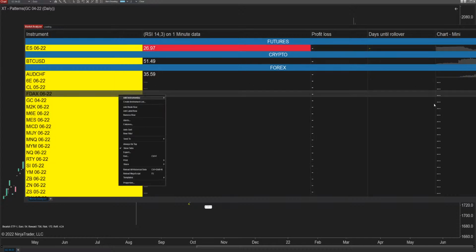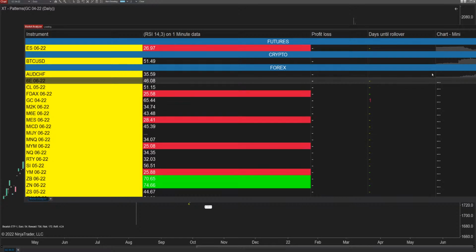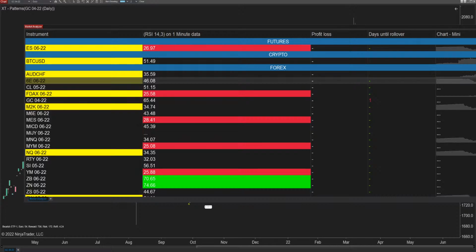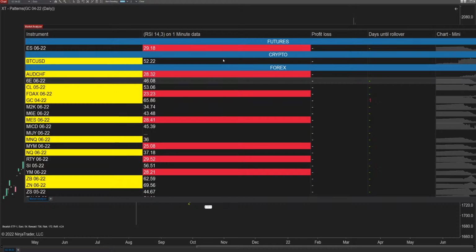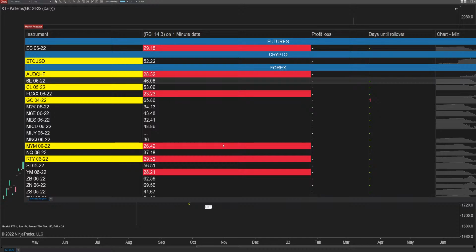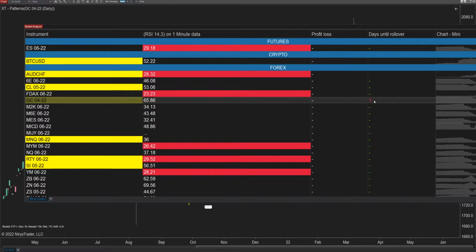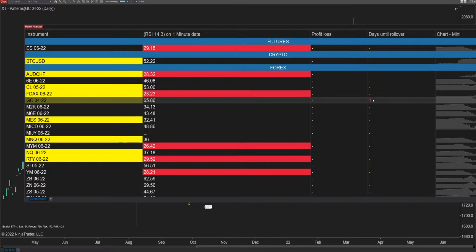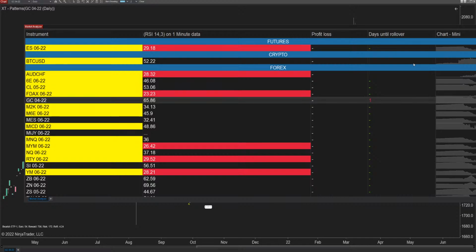Right, so it's going to load up the mini chart for every single one of these, which is, again, why I was saying you might want to configure your market analyzer template first before you add a whole bunch of stuff to it. But you can see here that it's already showing you crude oil futures, DAX, gold, E-mini, like what each contract would be. And then it goes through RSI and it bases those conditions and colors off of the data. And days until rollover, you can see, oh no, gold is rolling over soon, where we got 1 day left, and you can see what the mini chart's like on it. So that's how you might find some of this stuff useful.